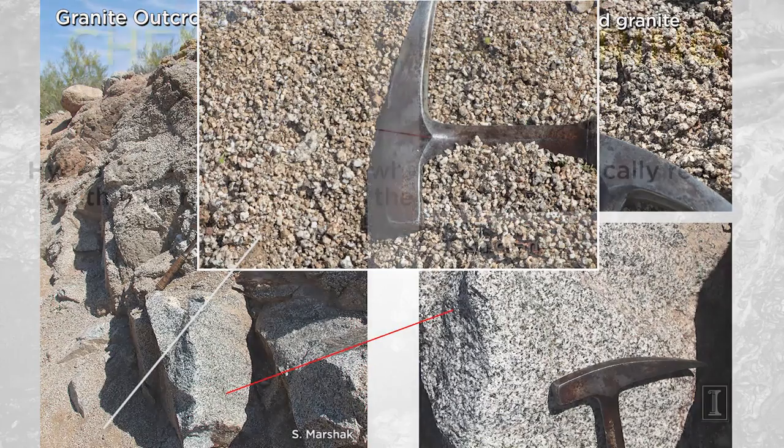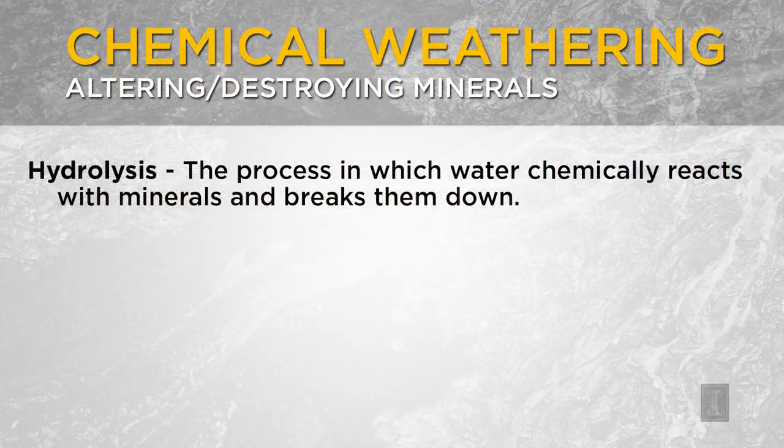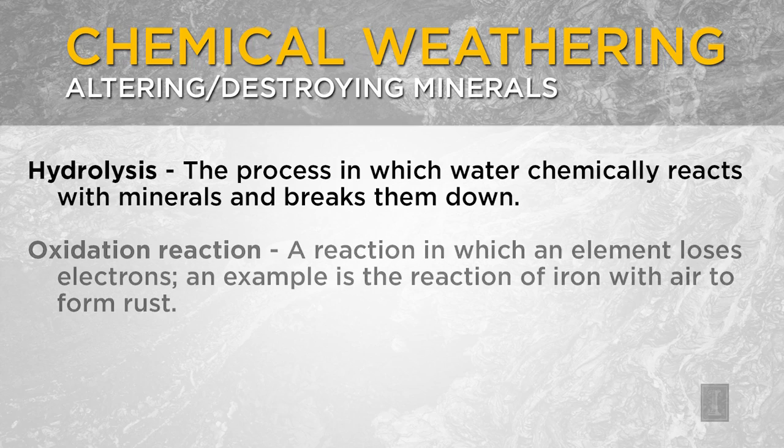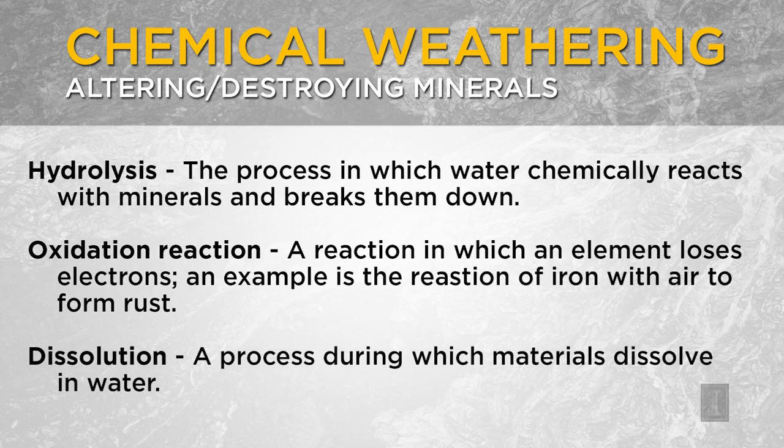The process that I just described was a chemical weathering reaction called hydrolysis. There are several other kinds of chemical weathering reactions. For example, there's oxidation, where a rock reacts with oxygen and the iron minerals basically rust to form iron oxide and iron hydroxide minerals. Another chemical weathering reaction that takes place is dissolution. This typically happens in limestones, which will dissolve in slightly acidic rainwater or slightly acidic groundwater.